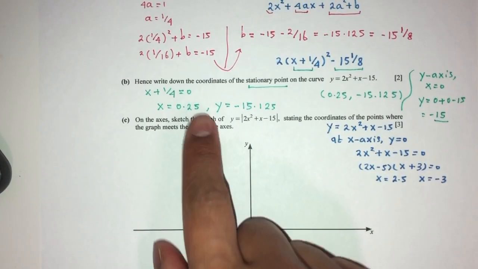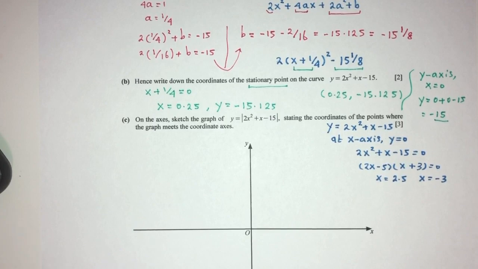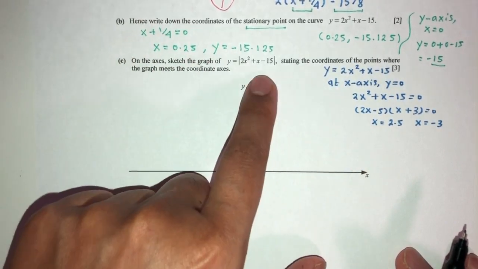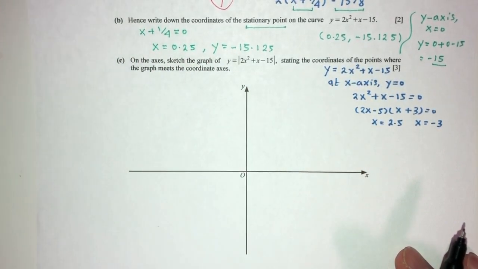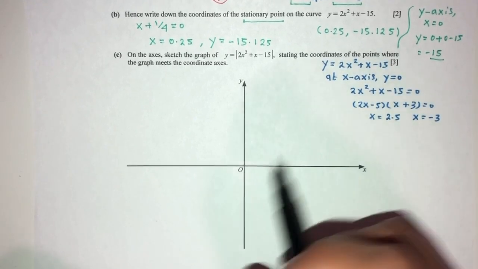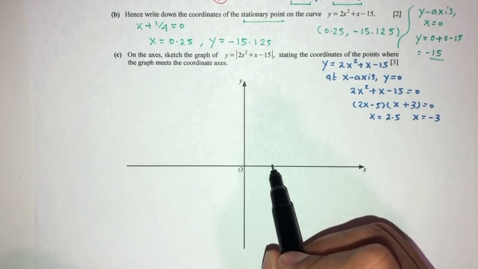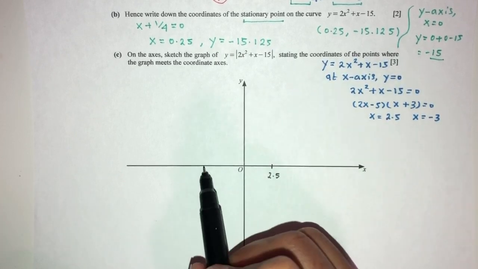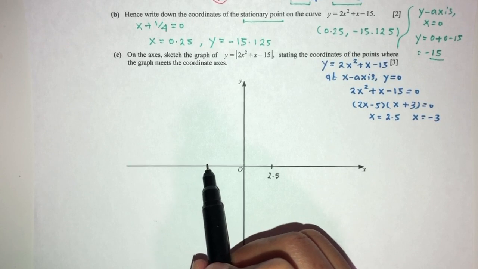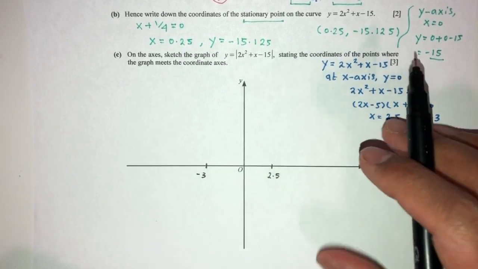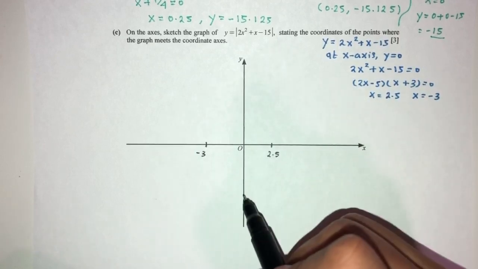Now again, this is just a sketch. We don't need to do everything exactly accurately. We can just sketch in this graph. Again, at first I am drawing the graph without the modulus. This is not the final answer. Okay, so let's pretend 2.5 is somewhere over here, and minus 3 will be somewhere over here. Minus 15 will be somewhere over here, for example, right, let's pretend.